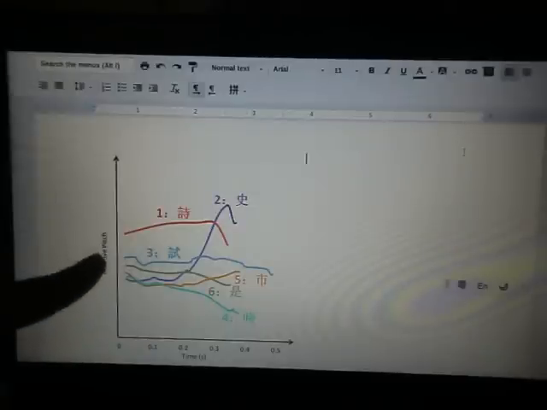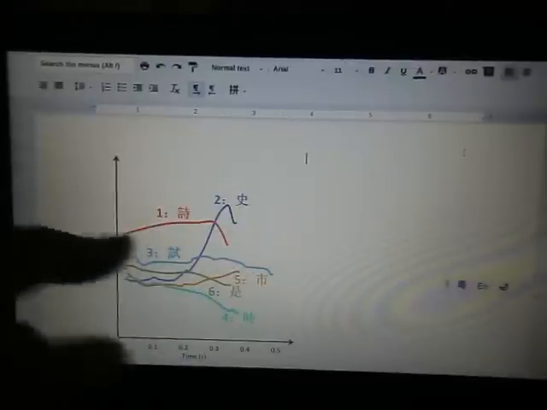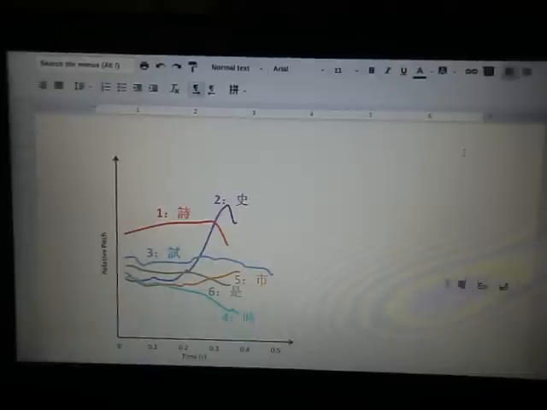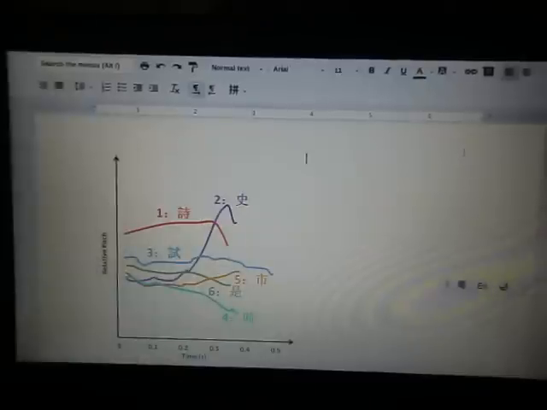This is a diagram that is plotted according to some guys who do not have training in music. So when you ask the guy to sing or to speak out a Cantonese word which has a constant tone, the person obviously will not be able to do it because the person is not musically trained. For example, this is supposed to be a flat tone, but if you ask some people who are not trained in music, it will end up with some pattern like this. So this is nonsense. So don't follow this diagram.